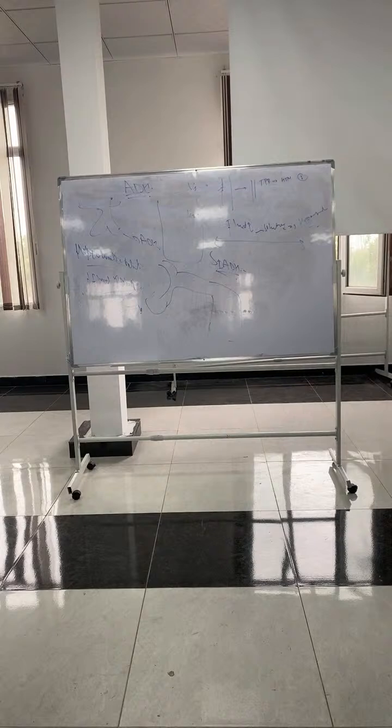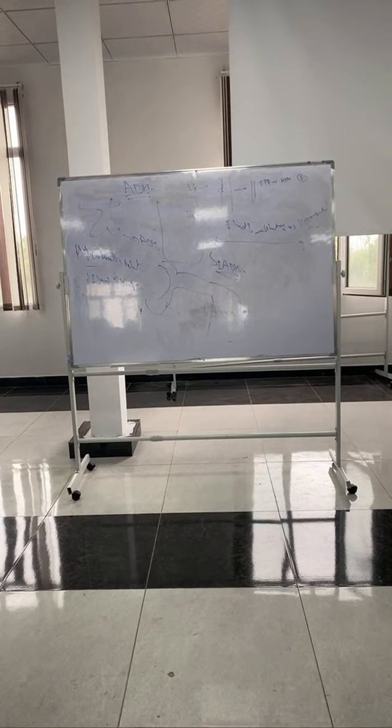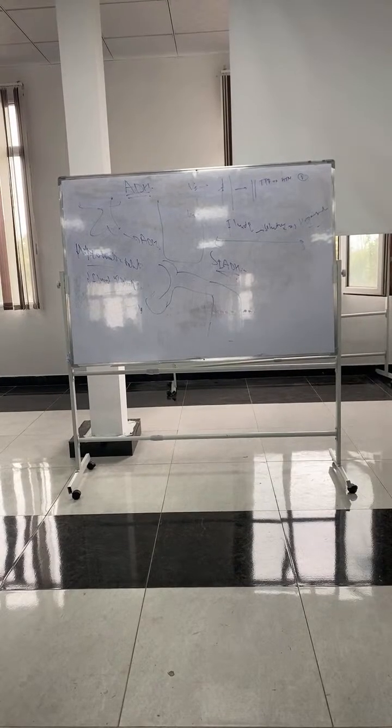Due to SIADH, which finding will you notice? Euvolemic hyponatremia. What is meant by euvolemic? Normal volume and low sodium. You know that when ANP and BNP are released, they excrete the maximum fluid from the kidney in the form of urine. So the volume, which was hypervolemia, will first come to normal volume. A condition where it comes to normal volume is known as euvolemic.